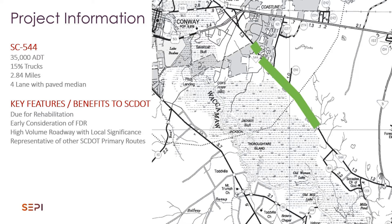This comes up in South Carolina a good bit. Across the top of the page you can see where highway 501 comes out of Conway. This is the main artery into Myrtle Beach, South Carolina, so a lot of people use that road. 544 diverts off of that from Conway and goes down to the South Strand. There's a lot of local significance to this road and there's been a great deal of development in this area over the last 10 to 15 years. These things are very representative of a lot of other primary routes in South Carolina where we need to get some work done and it's not the easiest place to work.